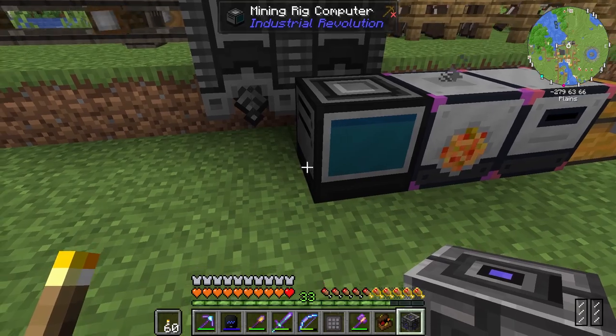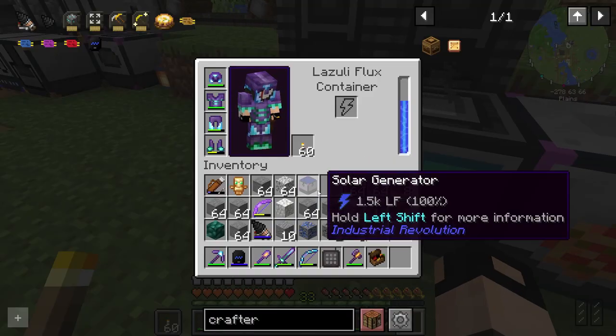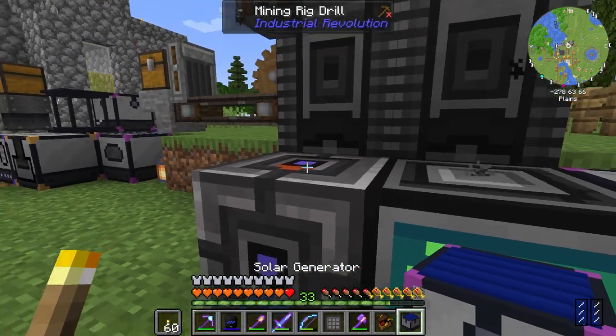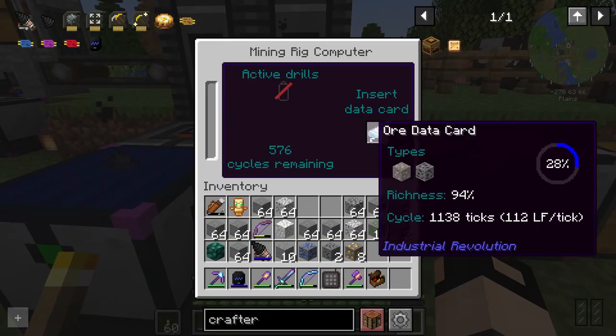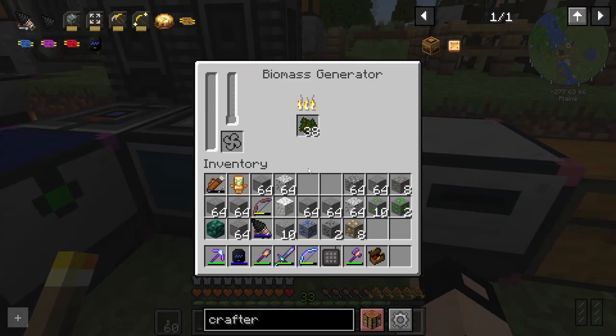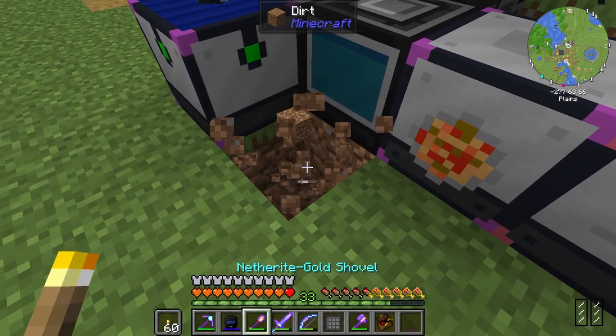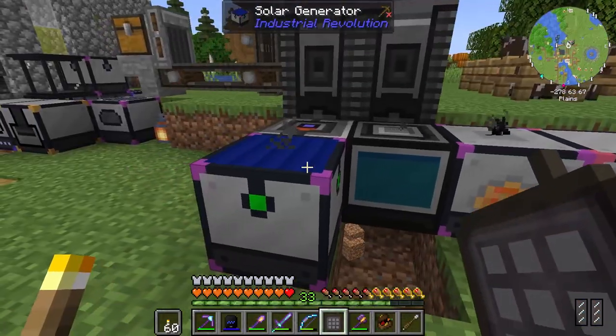Anyways. Okay. Oh, it still needs more. Damn, it's using a lot of power. Where is the output, guys? Do I need to connect the chest? I don't get it. Yep, that's not enough.